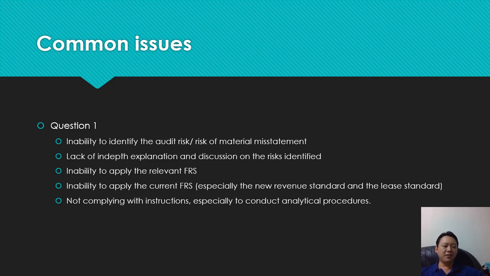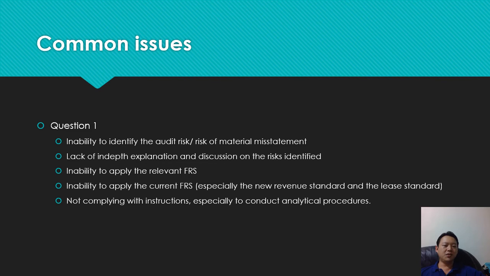Now, it's very unfortunate that in exams, even for the cohort of students that I've taught before and am still teaching, there will always be students who do not comply with instructions, especially questions stating that you should apply analytical procedures. Where you see the question having these two words, analytical procedure, especially in question 1, you should take that as you need to perform certain ratio calculations, but do not attempt to calculate all of the ratios, like 10 or 20 ratios. That won't work. Work towards at least 5 of the ratios where you have time to explain in detail.